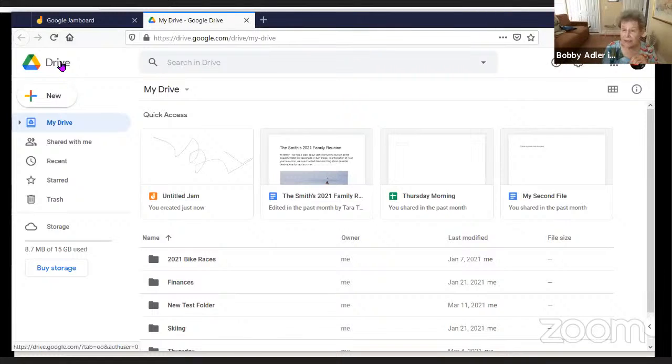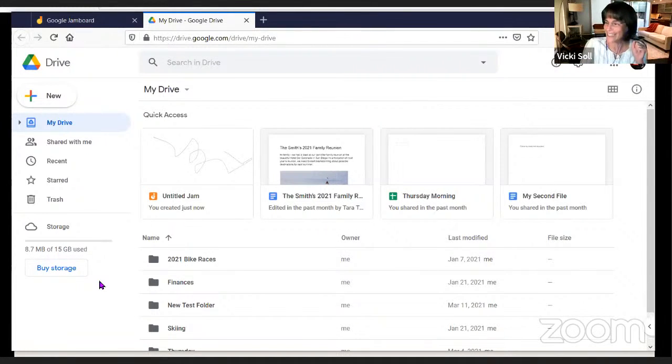And is there a space limit? Yes, there is. Great question, Bobby. If you look over here, every single Google Drive comes with 15 gigabytes of free storage. Once you've reached that capacity, you can buy additional storage. It's not very expensive. And you'll notice, this is one of my test accounts, so I don't have much in here.